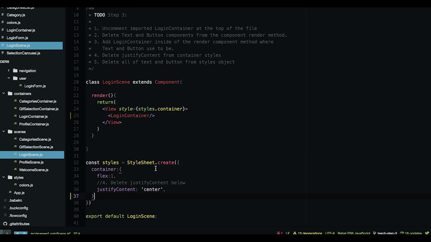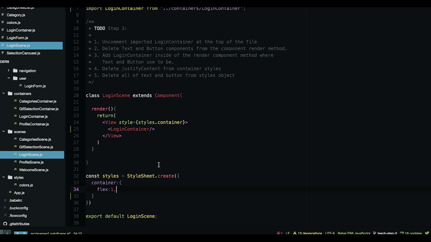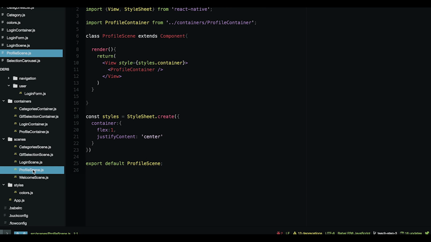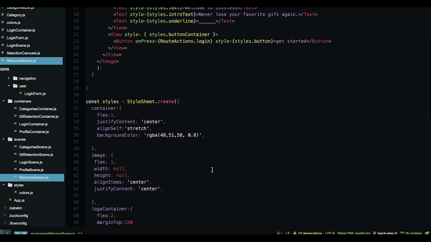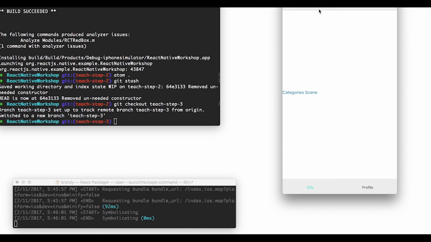Make sure you delete any trailing commas that will give you the red screen of death. So you can see what we did there. Let's make sure we don't have any other ones to do. Here's our welcome scene again. So let's take a look if we did this correctly.